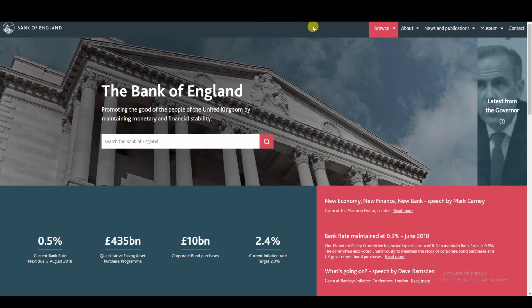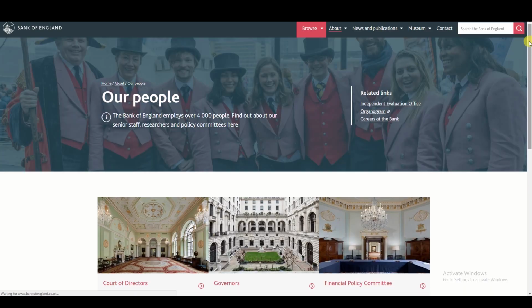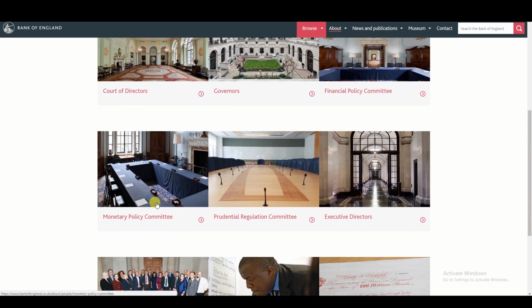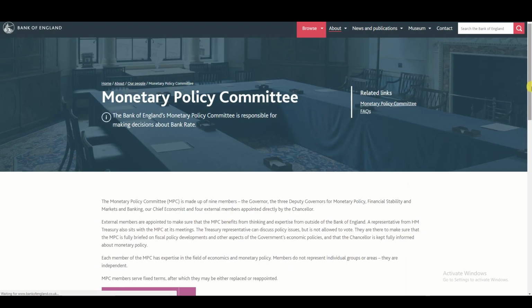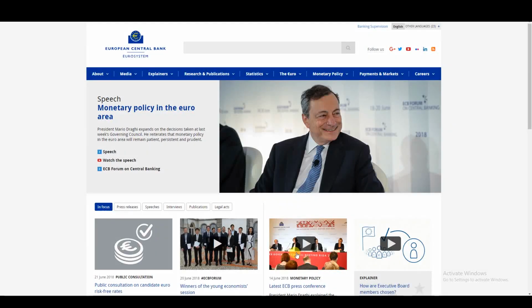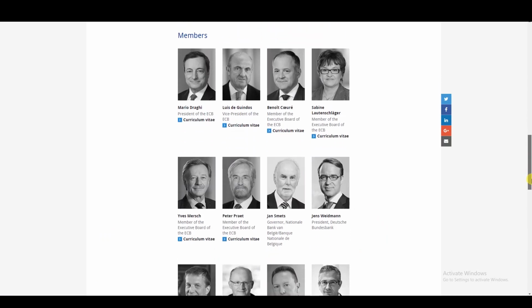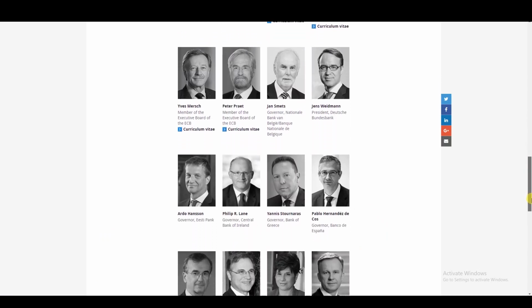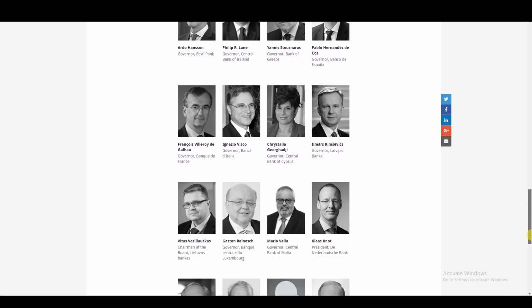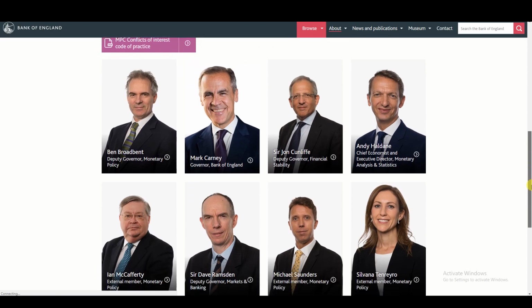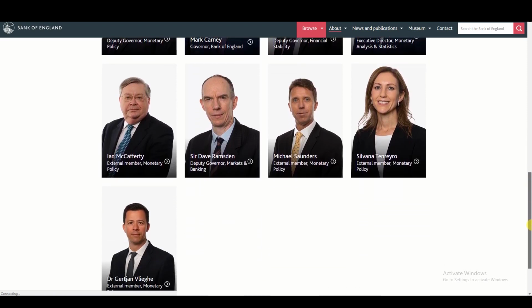It's important that you familiarise yourself with the voting members. Each respective key central bank has members who vote and they influence the decisions on future monetary policy. In terms of all of those central banks, they all have websites, so you can go there and check who the members are, but more importantly, which ones are voting. They do have voting rotation cycles, where who's a voting member and who's a non-voting member changes depending on the central bank's cycle.